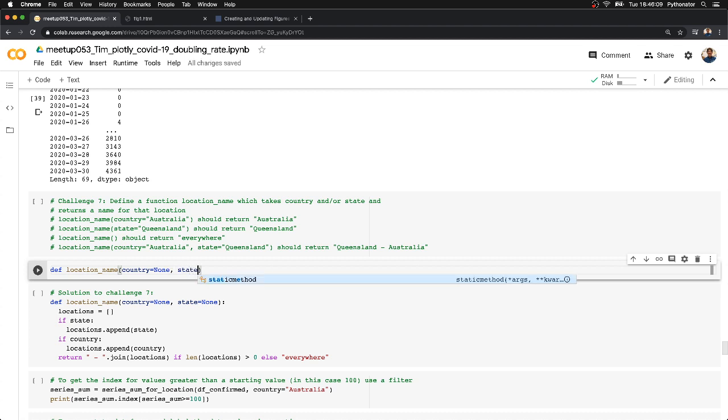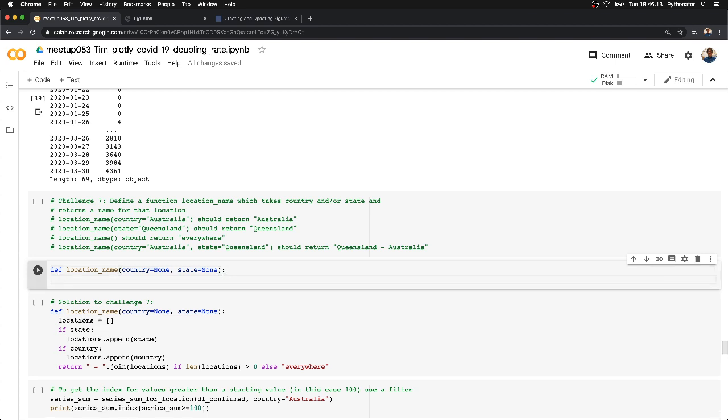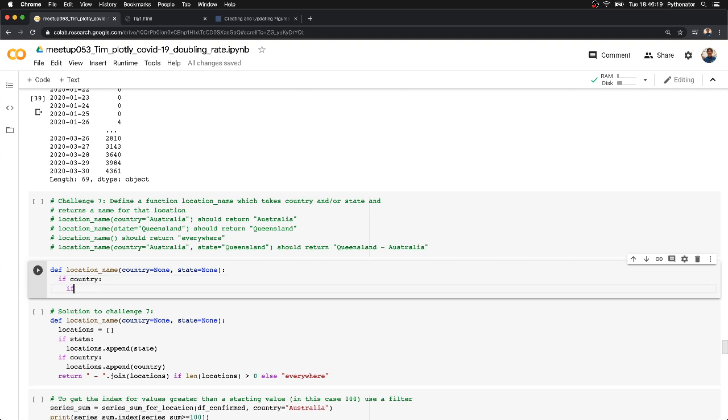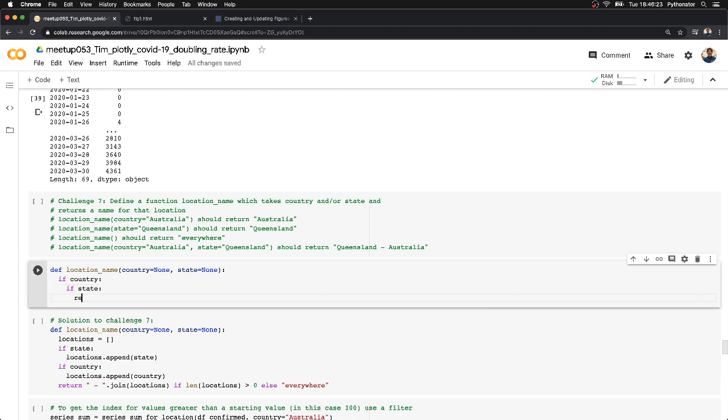So I'll do one again based the same as I did last time. So we've got if country, if state, and we want to return, we'll do the state first.